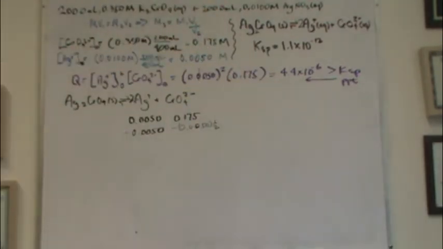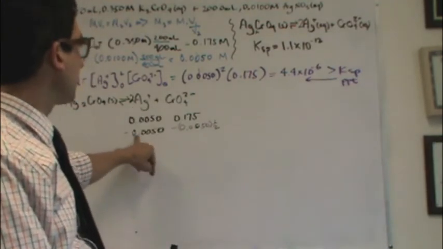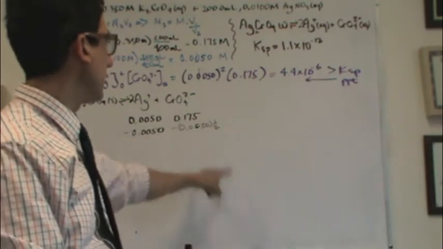I don't know if you see why, but see how there's two silvers? Since there's two silvers and there's only one chromate, I have to subtract half the amount of chromates. I don't think we've totally seen this at this point, but something like this is going to become more apparent. So because there's twice as many silvers as chromates, I need twice as many as these.